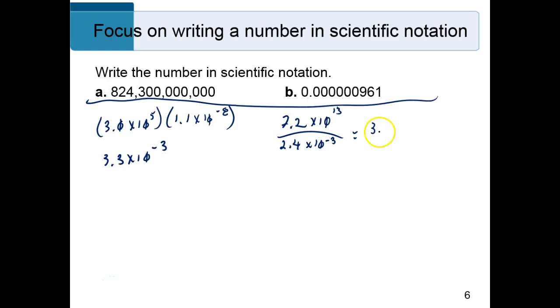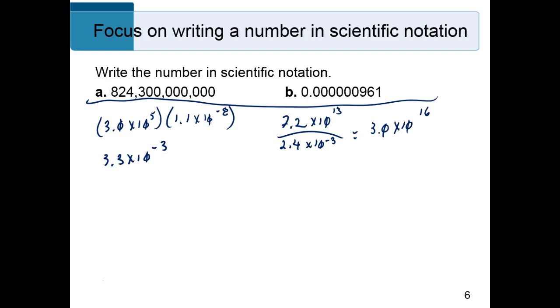3. Again, 2 digits, 2 significant digits. I would write that as 3.0, just because you're trying to keep your significance. Okay, times 10. I can do that part. You tell me what exponent. To the 16th power. Perfect. When you're dividing exponentials, same base, different exponents, keep the base, subtract the exponents. 13 minus a minus 3 is 13 plus 3, which is 16.